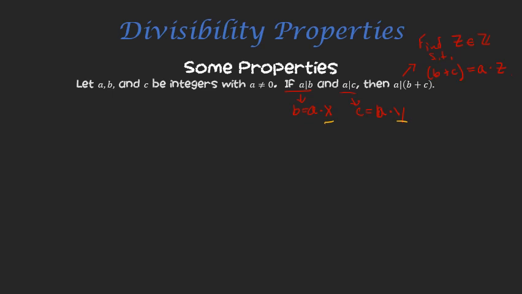So if we want to show something divides something else, we need to produce this integer, right? It's an existence proof. There exists some integer that satisfies this. And if we know that a divides b, we're given that integer, and then we can use it. So let's go ahead and try and prove this thing after what we just talked about. And in a lot of ways, this whole chapter is going to sort of generalize what we did with even and odd integers.